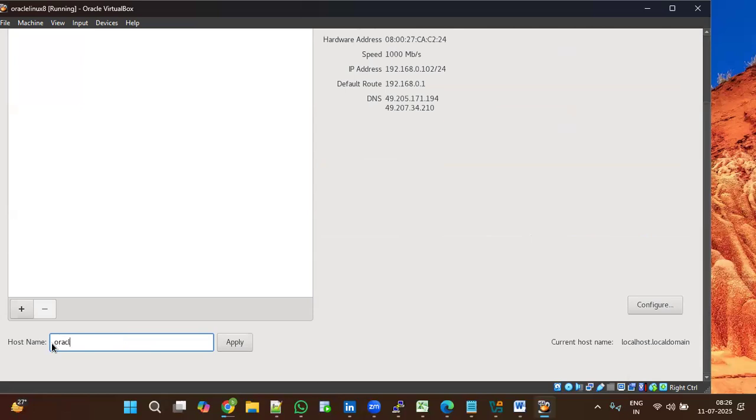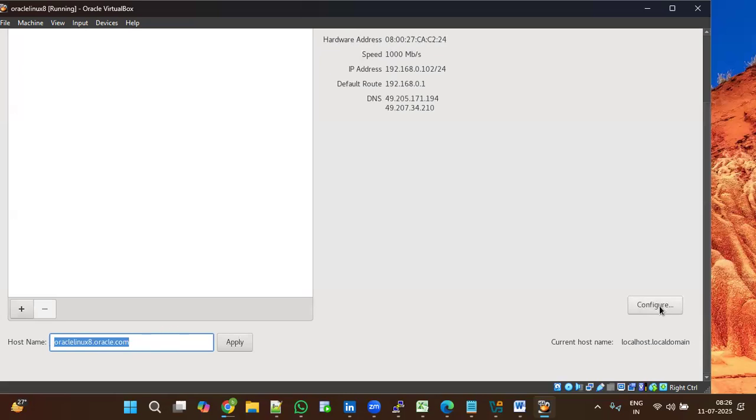What is this? Oracle Linux 8.oracle.com. So this whole thing is the host full name. Out of this, this part is the domain name. You can keep a domain name like IBM.com, TechMahindra.com. So here it's Oracle.com. This highlighted one is the host shortcut name. Oracle Linux 8 is the host shortcut name. Someone asked, can you please tell me the computer full name? You have to tell all of this: Oracle Linux 8.oracle.com.